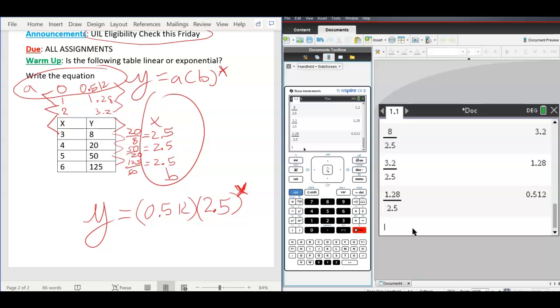So on your assignment from yesterday, if you can't figure out the multiplier, does everyone understand you're going to do this divided by this as your multiplier? It's on the board, it's on your warm-up to look at as well. And then you might have to go back to the zero value to get your A. Okay? So, now, what we're going to do is finish that assignment.